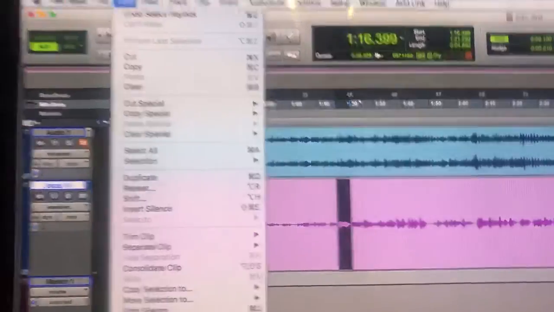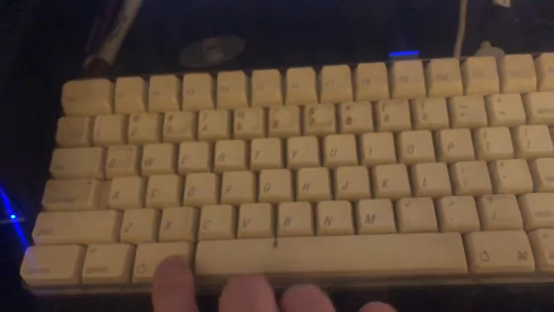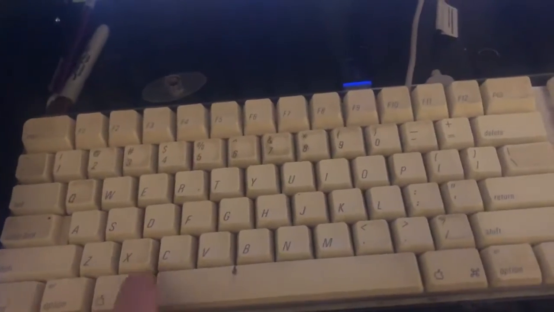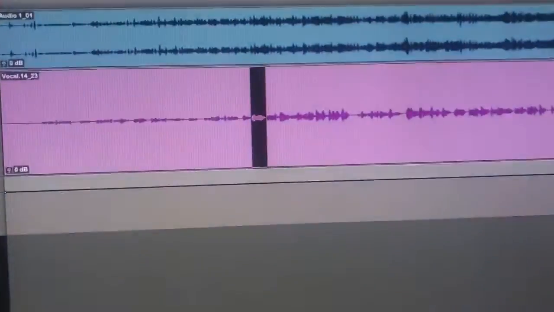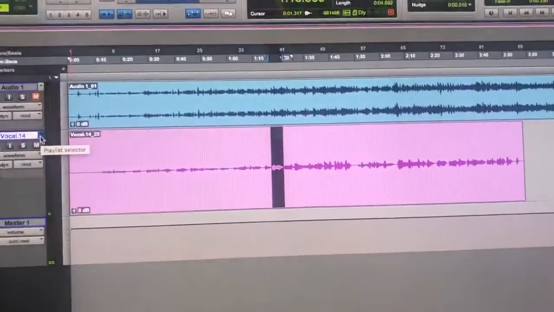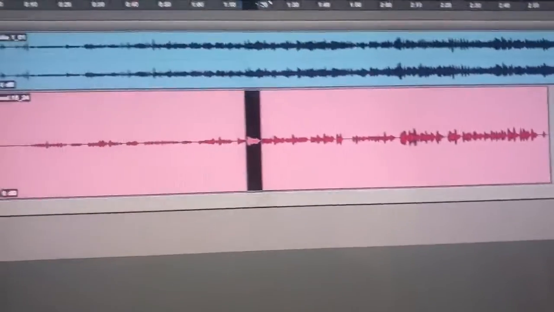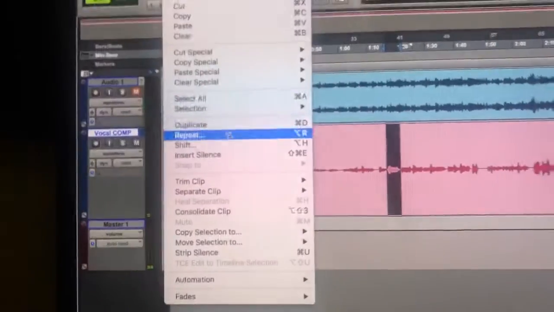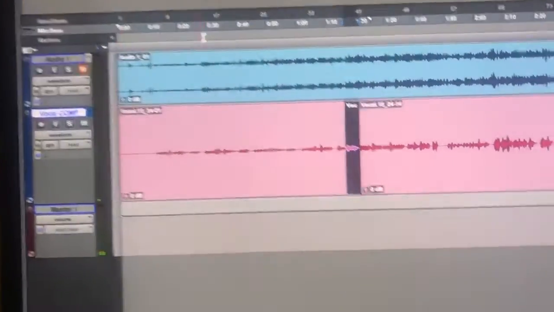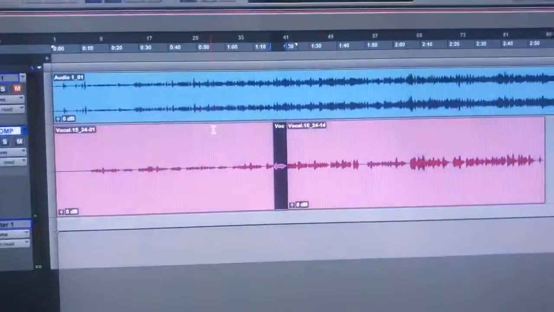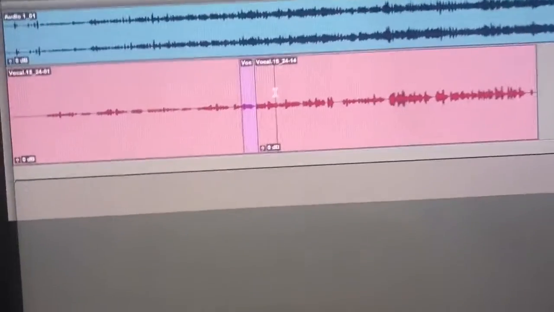You either go Edit, Copy, or Command C, copy it, and then while it's still highlighted, go back to your comp, and it'll stay highlighted, and then Edit, Paste, or Apple V will paste it, and now it's in there.